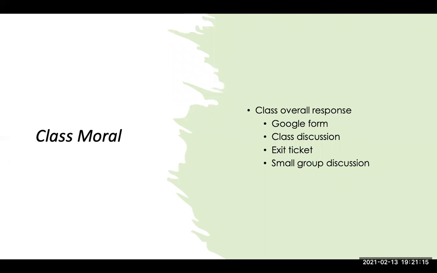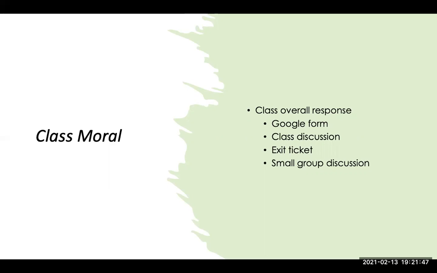Next is looking at the class morale and understanding that you're not just teaching one individual, but you're teaching them as a whole. One way to gather their responses and understand them as a whole is Google Forms again, a great tool. Class discussion: maybe at the end of a class period, take a day just to discuss how lessons are going, how they're receiving them, what they're understanding, what they're not.